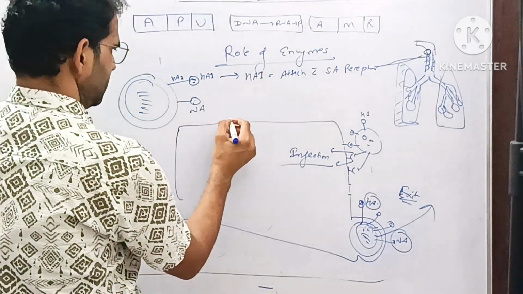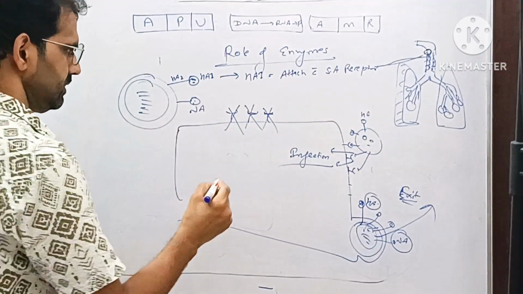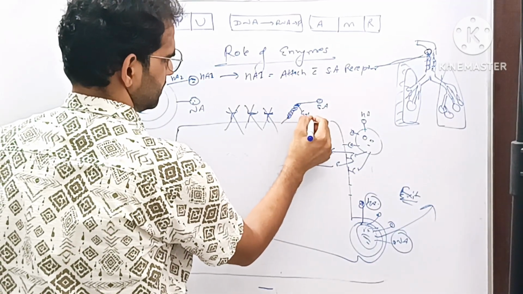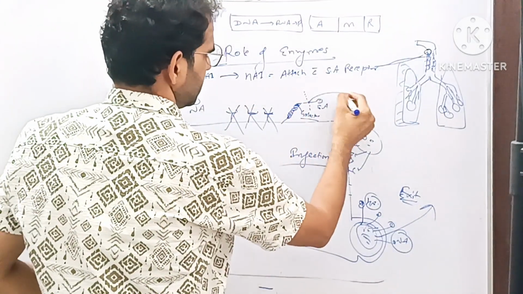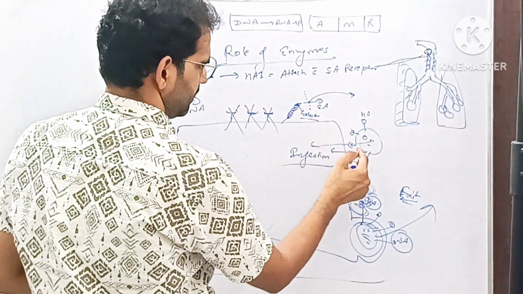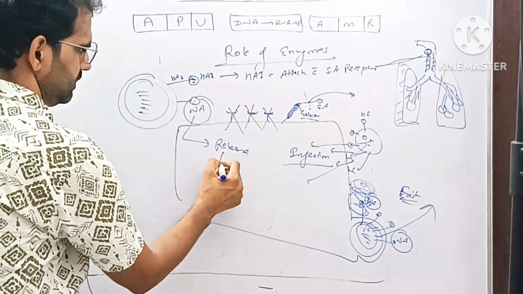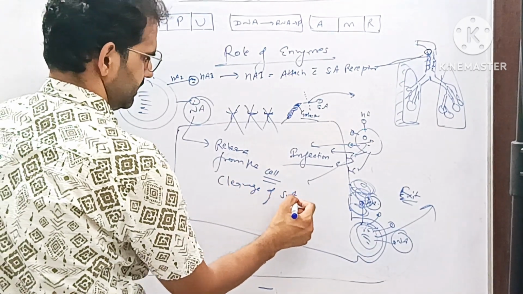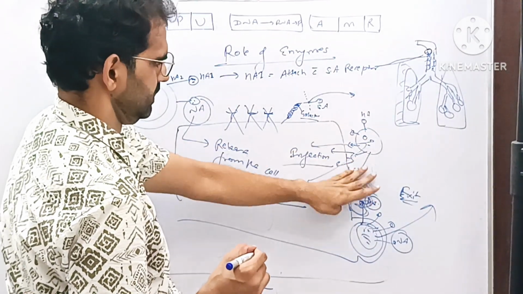So what this NA is doing is cutting the linkage. For example, this is the sialic acid and this is the galactose subunit. It is cutting this alpha 2,3 or 2,6 linkage so that the virus will go out of the cell. Otherwise, the virus will clump or again cause infection to the same cell. So the main role of NA is release from the cell by cleavage of sialic acid receptors. Otherwise, it will again attach and cause infection, or these viruses will clump over the cell membrane.